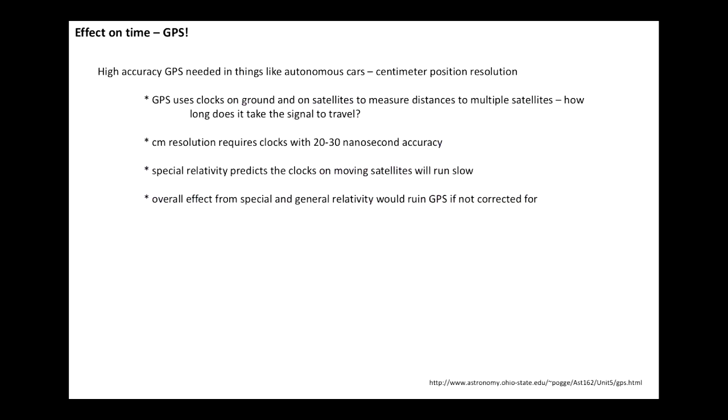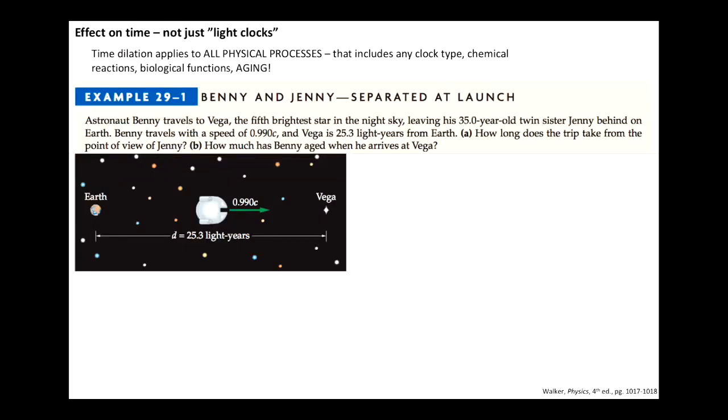I don't think there's too much that I want to say about this. In fact, I just wrote most of it down, so let's just get rid of that. Yay. If we want more accurate GPS, which is necessary if we're dealing with autonomous vehicles, we need even better calculations and corrections. But what I really want to point out is that it doesn't just apply to clocks. I'll just let you read that a little bit.